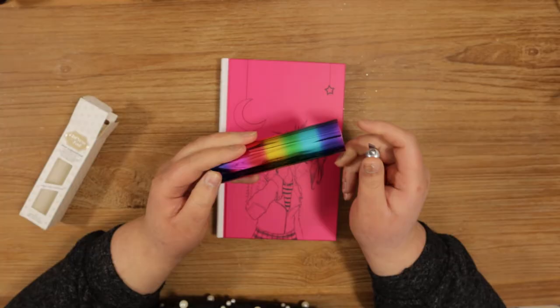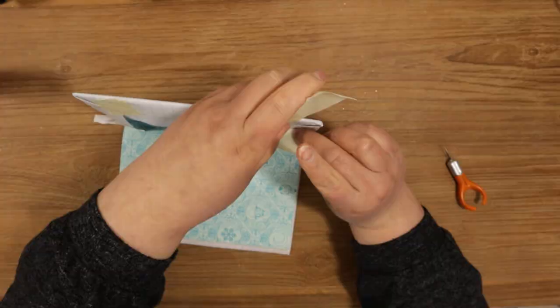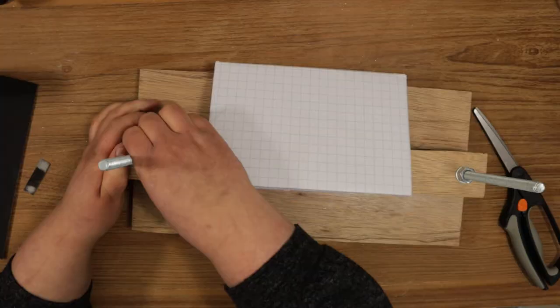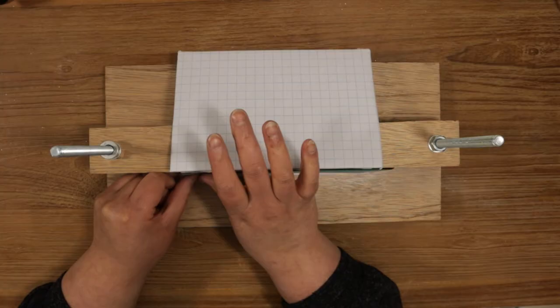Next up I have a hardcover book, and for this I've decided to try out the Couture Creations foil, which comes on a roll. To gild hardcovers you will need to protect the book boards by making a kind of dust jacket. Cut the sanding paper to size so you won't damage the inside of the book boards, press it down in a book press, and just as with a paper bag, sand the edges. Then remove the dust, apply a thin layer of talcum powder, apply a thin layer of the glue mixture, and cut a piece of foil — I recommend cutting it slightly bigger so it's easier to place onto the book edge.